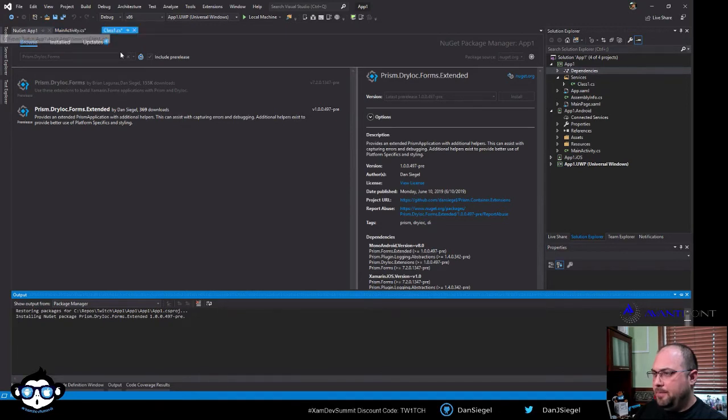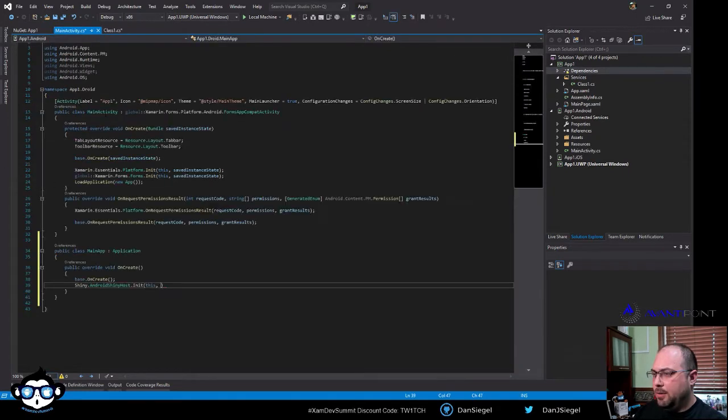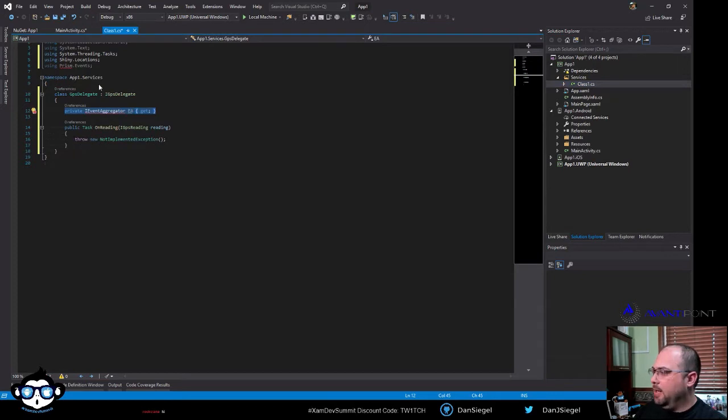Okay, and then we should see this go green in a minute. So what we'll end up doing, let me add it in here. This is terrible, by the way. I really hate putting multiple classes in a single file, but I'm lazy and it's a Twitch stream, so I don't really care at the moment. So what we're going to do, if my computer ever starts working, good Lord. Come on.